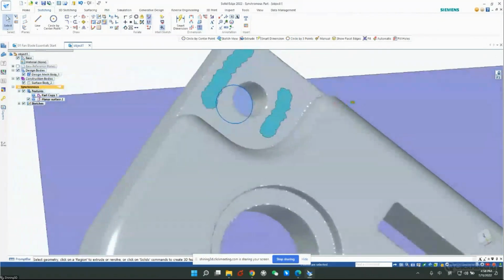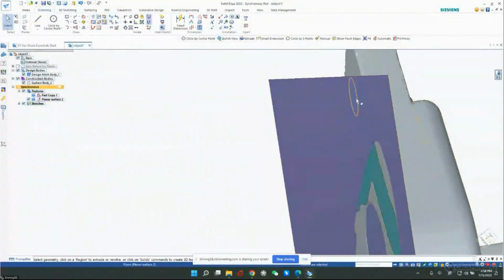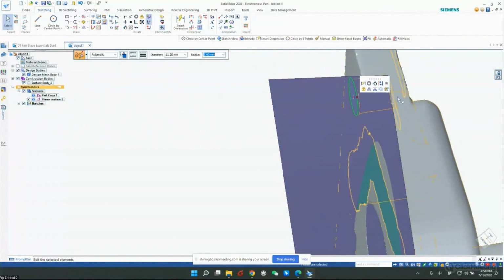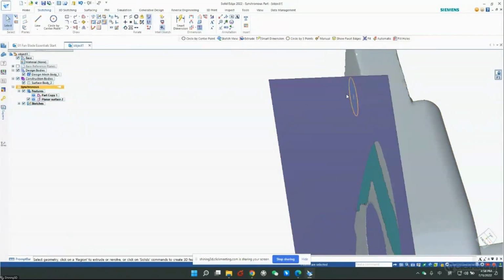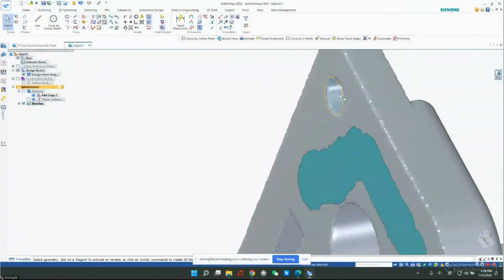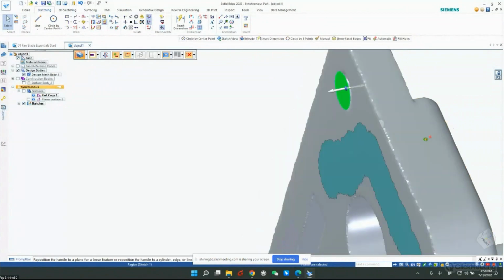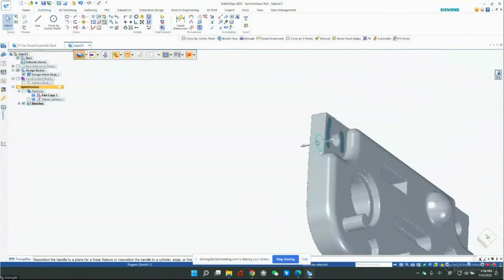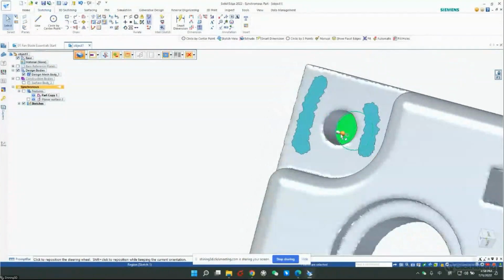So take this as an example. I have a sketch here. Let's select the region. And you can drag the handle.